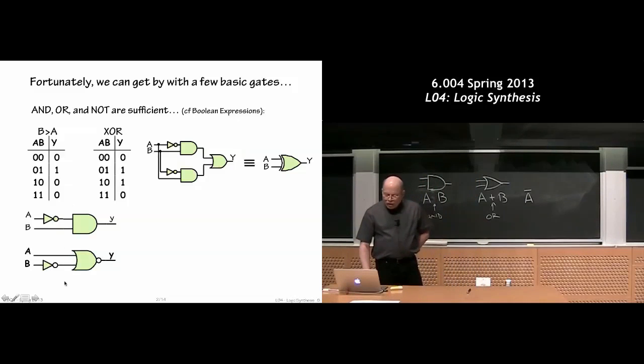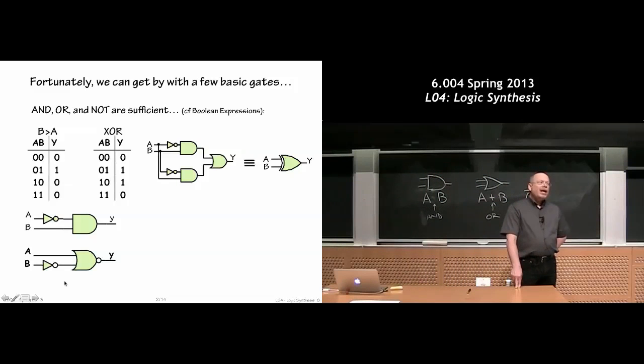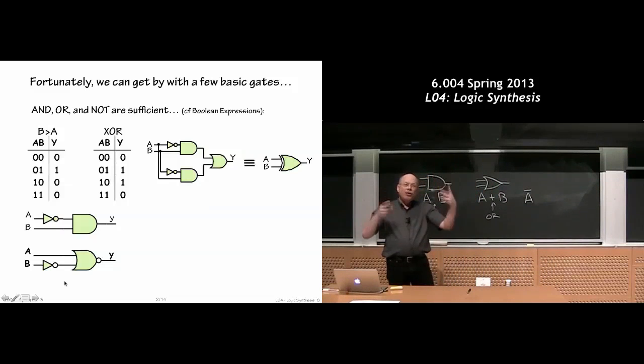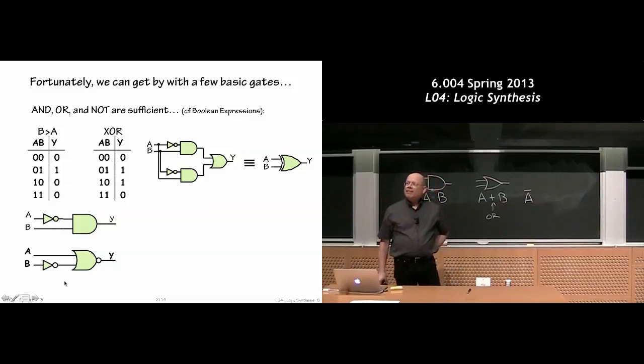Now, when I say these two circuits are equivalent, what am I actually telling you? They don't look equivalent. They're made of different devices. They have different numbers of transistors in them. What's equivalent about those two circuits? They compute the same function. If I wrote the truth table that told you what the Y output was given all the different combinations of A and B, those two circuits are equivalent. Why might you prefer the bottom one to the top one? If you were a summer intern and somebody asks, well, the bottom one, why? And you say, oh, I guess I should know why the bottom one is good.